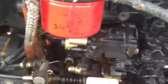Two speed machine. Got the engine compartment. We didn't doll this machine up. It's right off the job site. It's a former United Rentals machine. You can see the last service date on it right there. It was serviced at the end of April.